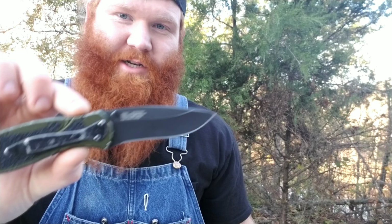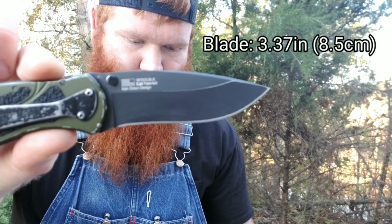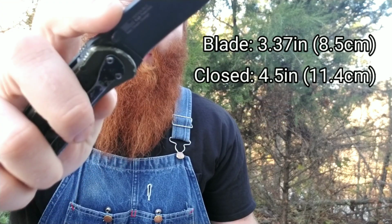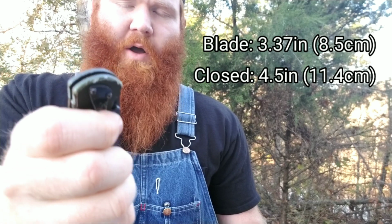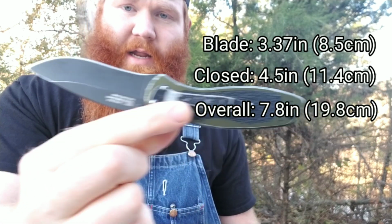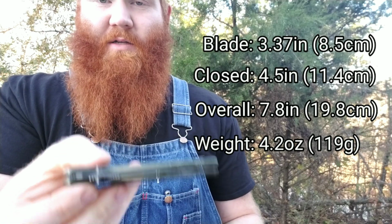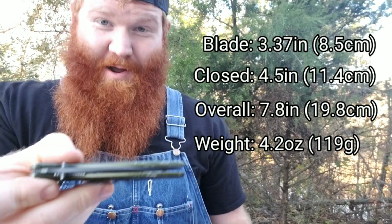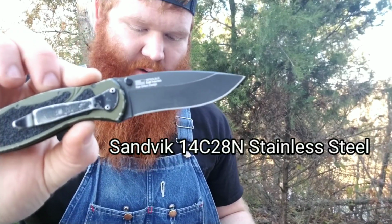Now we're going to get to some of the specs. I'm going to read this off a piece of paper, so sorry if it's not the best presentation. The blade length is 3.37 inches. The closed length overall is 4.5 inches, so that's not too bad. The overall length is 7.8 inches, and the weight is only 4.2 ounces. So that's significantly better than carrying around a Buck 110, let me tell you. The blade material is Sandvik 14C28N stainless steel.